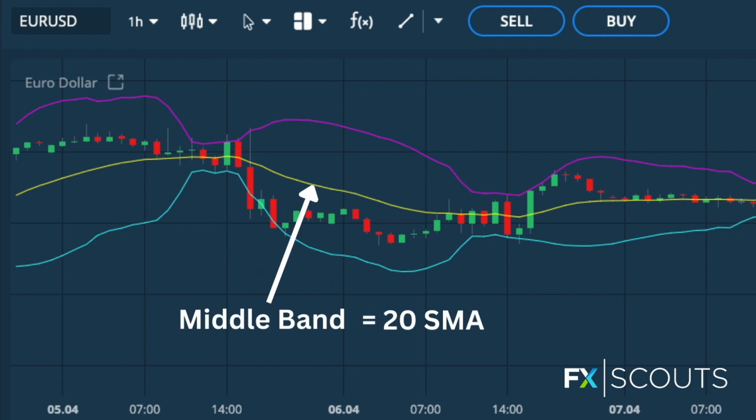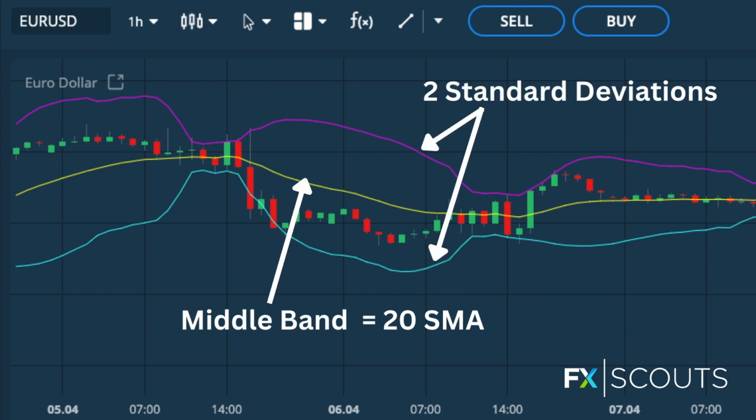Bollinger Bands are essentially plotted as three separate lines: an upper band, a middle band, and a lower band. The middle line of the indicator is a simple moving average. And most charting trading platforms or charting packages default to a 20 period, which is fine for most traders, but you can experiment with different moving averages after you get a little experience with applying Bollinger Bands.